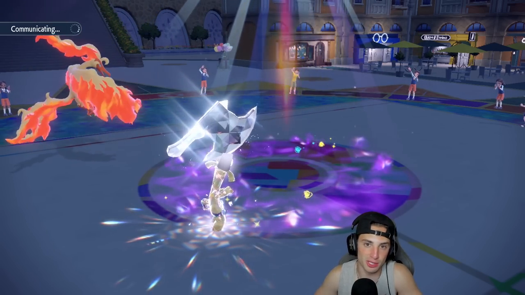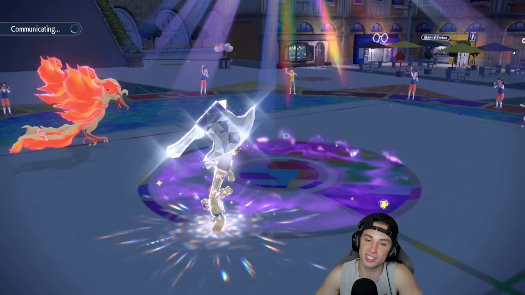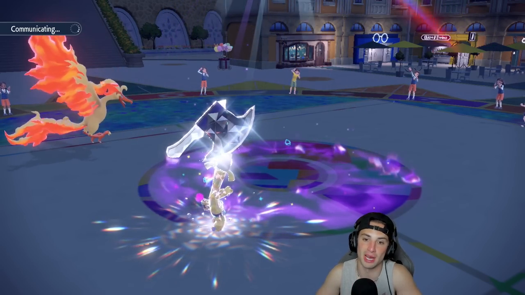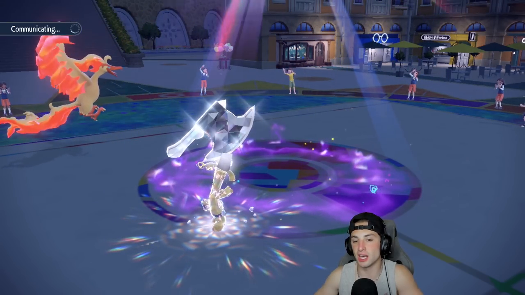Because you can't taunt it really anymore because most of the time they're rocking Mental Herb. You can't fake it out because they got Covert Cloak. There's just a lot of ways to get off Trick Room nowadays. You got Follow Me. You got the Psychic Terrain to stop first turn priority moves. Just a lot.